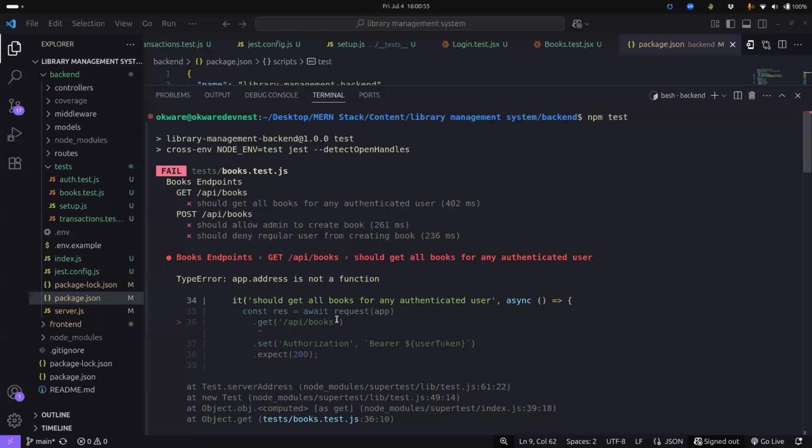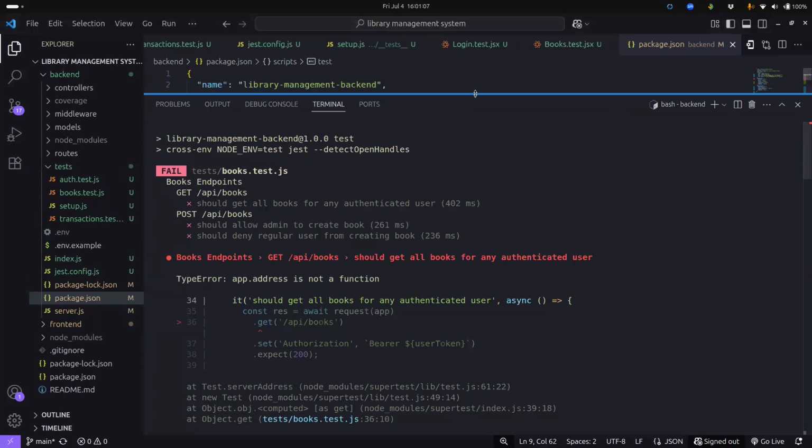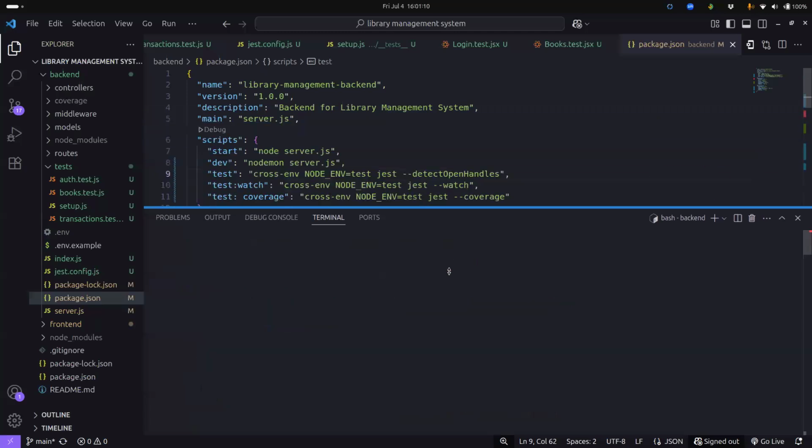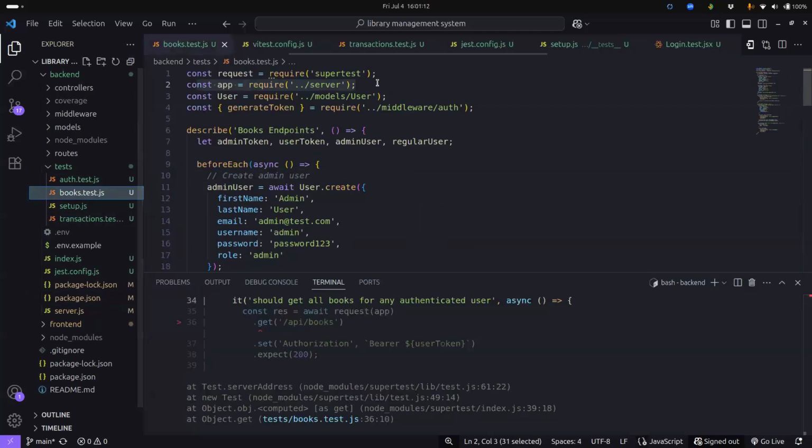Now, this request that we are getting here, I guess I'm wrong by there, but by just importing this guy, this line 2.